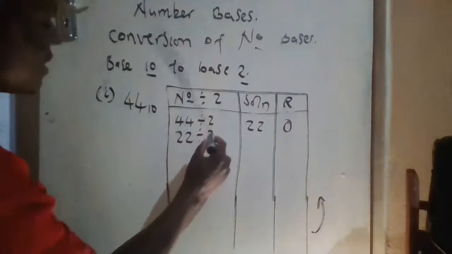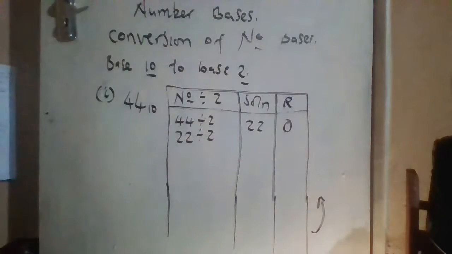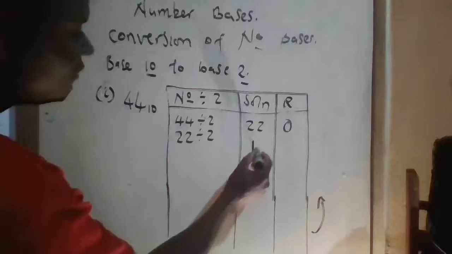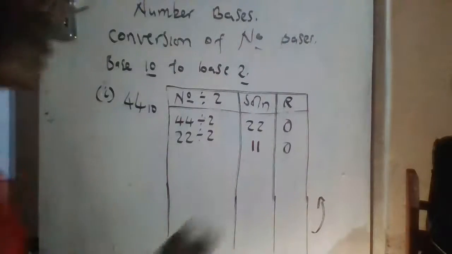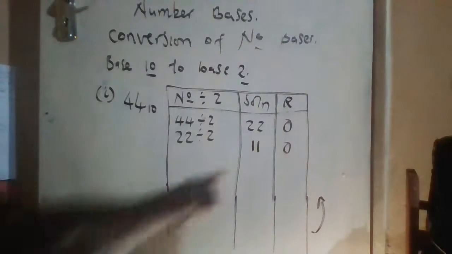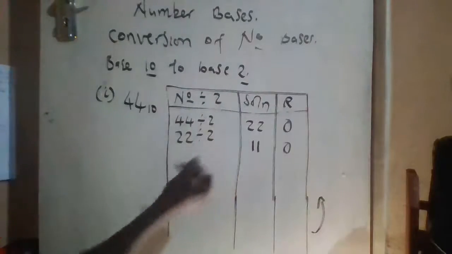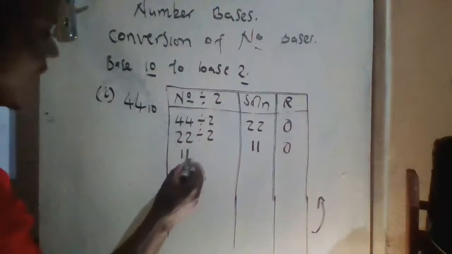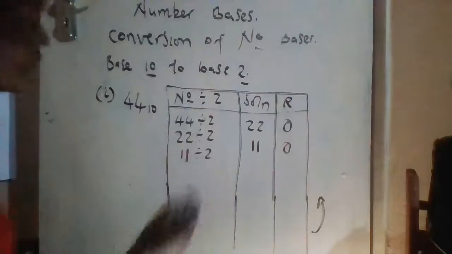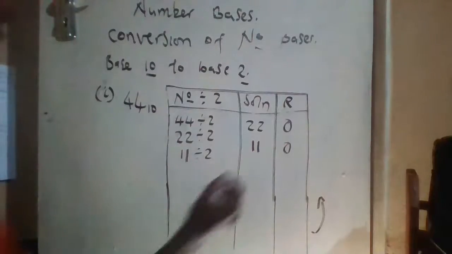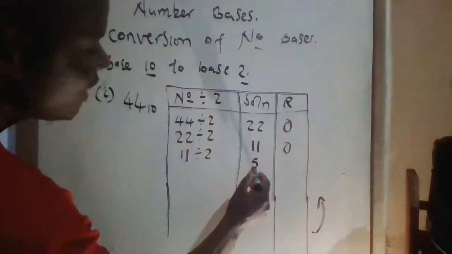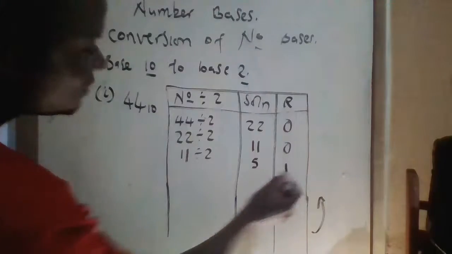We divide it by 2. It's also an even number. It is 11. Remainder, there is no. Oh, wow. Now we have an odd number. So when you put an odd number here, divided by 2, guess what the answer will be? The answer will be 5. Now there comes a remainder.